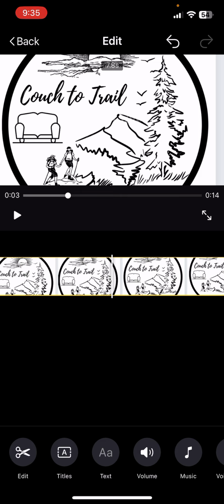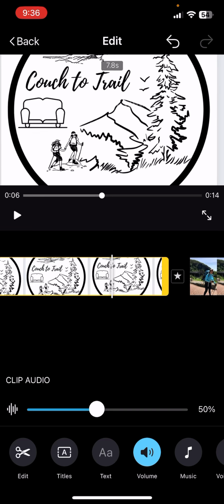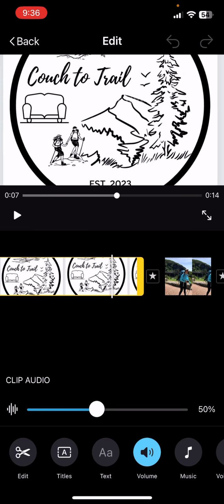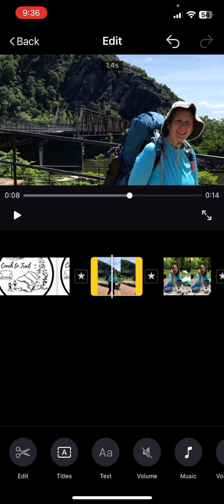Volume at the bottom. Okay, you're going to select volume. This clip is recorded a little loud, and rather than go in and fix it, I just set it to 50% whenever I put it in the videos. When I first made it, I don't know why it's loud, but it is. I don't want to try and recreate it. It was kind of a hassle to make. So we just turn the volume down.